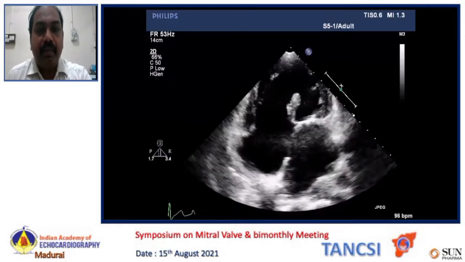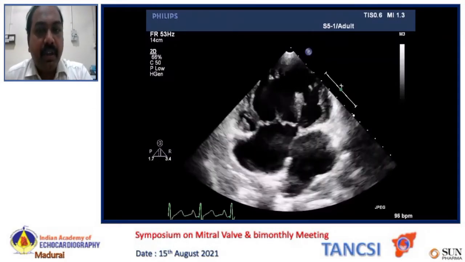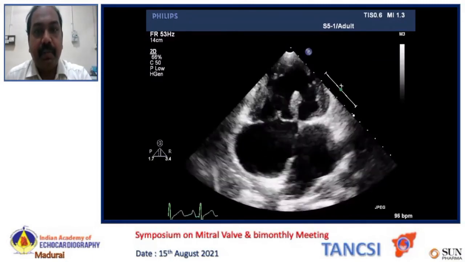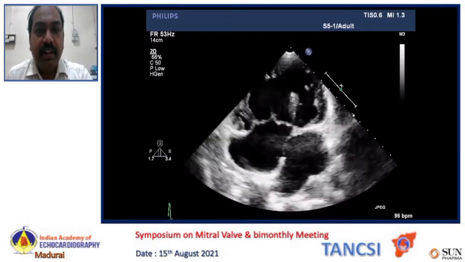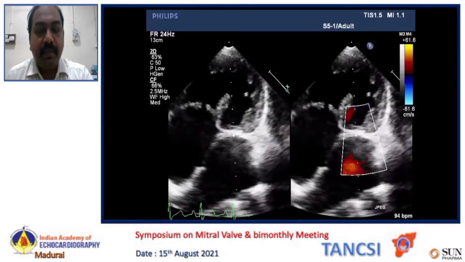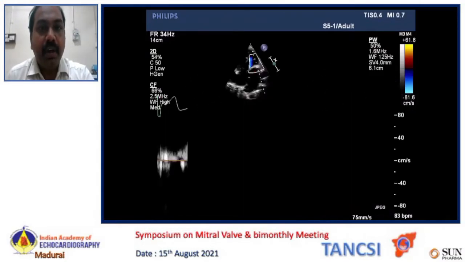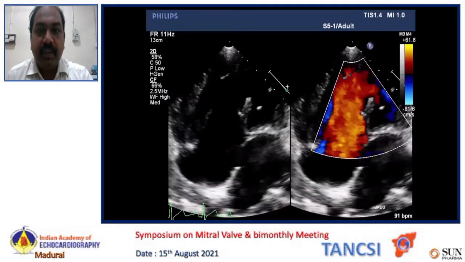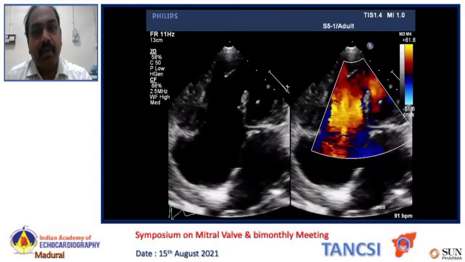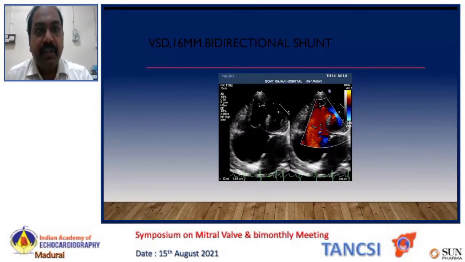And coming to the apical 4-chamber view, able to see the left atrium, right atrium, and right ventricle dilated, and the left ventricle is hypoplastic. There is a large muscular VSD seen in this view. There is no blood flow across the mitral valve, so imperforate mitral valve. To confirm, pulse wave across the mitral valve shows no flow. Color flow shows a bidirectional VSD, and mild to moderate tricuspid regurgitation is there. The VSD is a bidirectional shunt measuring 16 millimeters.